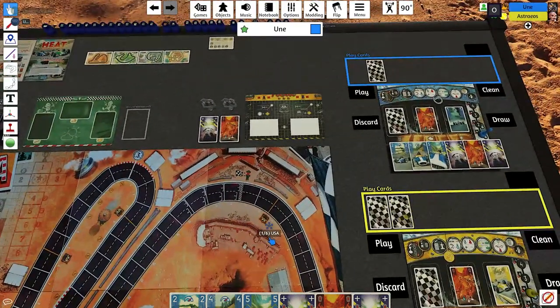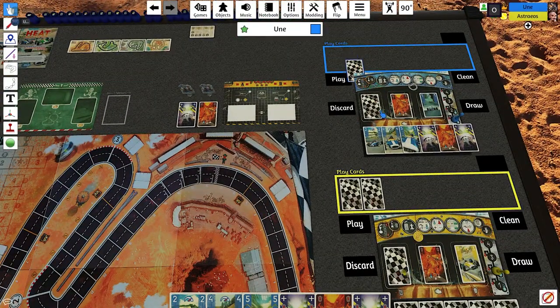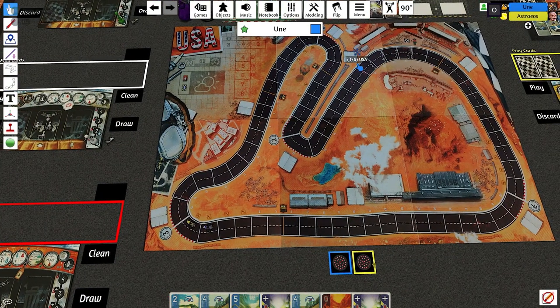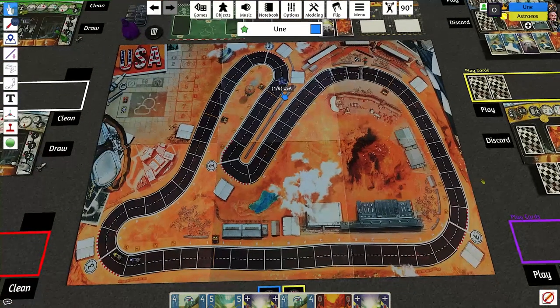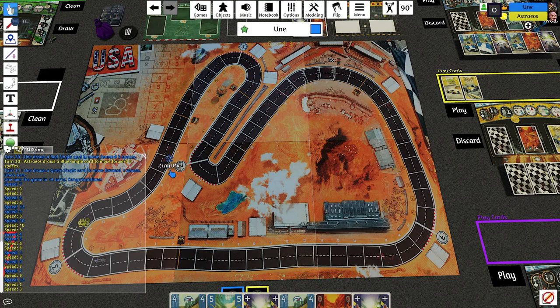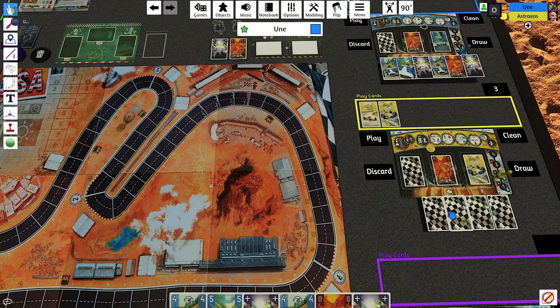Oh, wait. Is that the play? We'll have... No, I think this isn't the play. Let's go like that. Yeah, I think this is the way to go. All right, you are in first. All right. Nice. Green. Safely through. I'm discarding a heat. Nice. You had a lot in your hand.